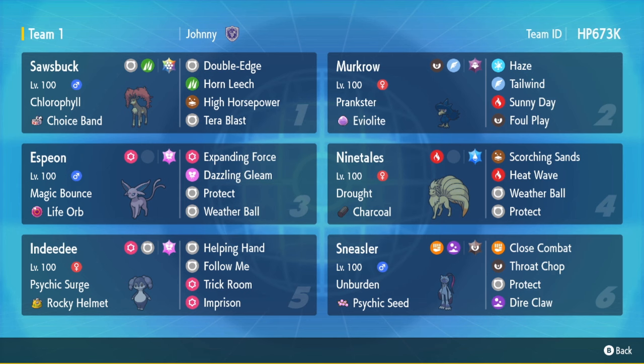The main issue with this Indeedee is it literally just sits there and does nothing. What I would change is that it needs to have some type of offensive move. Whether you want to get rid of Imprison or Trick Room, I would just get rid of Imprison. I'd keep Trick Room on there. You can maybe reverse Trick Room if you really need to. Then get rid of Imprison for either Dazzling Gleam or a Psychic type move would be really nice.